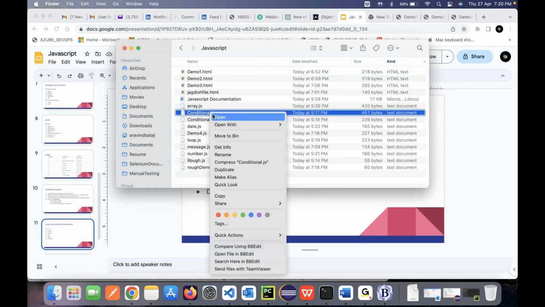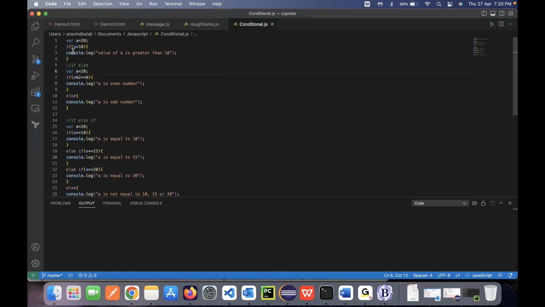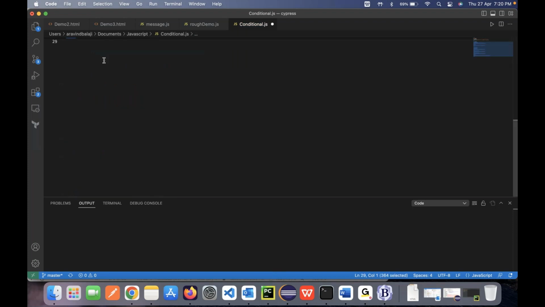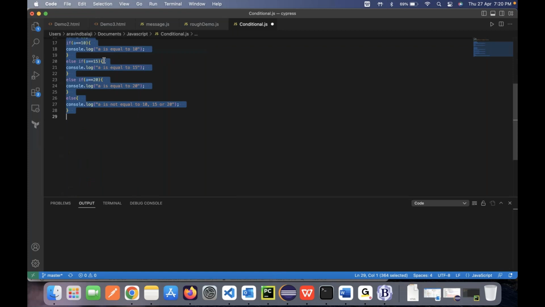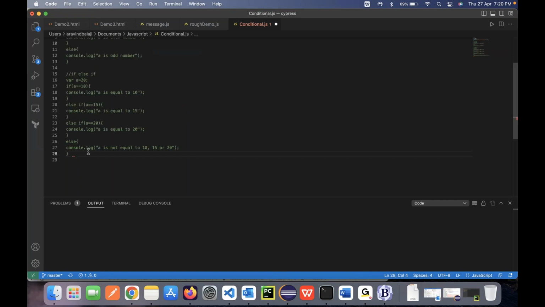Okay, so this is a conditional statement for the if statement. The first one is for if. So let me comment it out. I think now you need to be familiarized with how we are commenting. If I want to comment in bulk, I can do it like this: slash star. Sometimes I'm used to Eclipse, so these shortcuts are a little hectic.